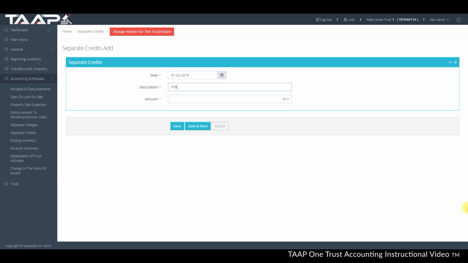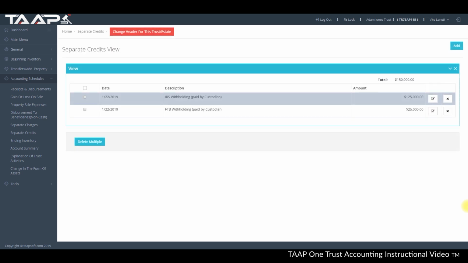So FTB withholding paid by custodian, and that was $25,000. Okay, so we had two credits here, and of course you add the 150 together with the 650, and the 650 is going to be in the ending inventory, the credits of 150, and that adds up to the original $800,000.